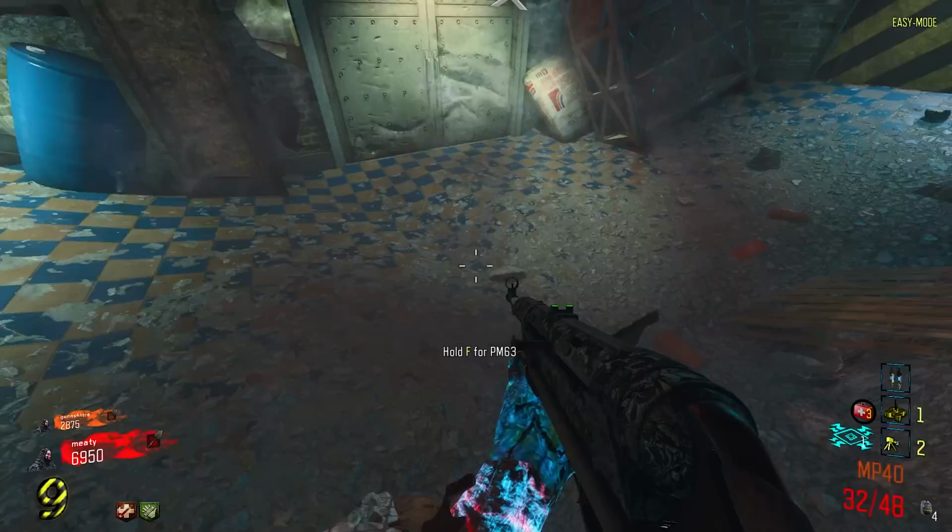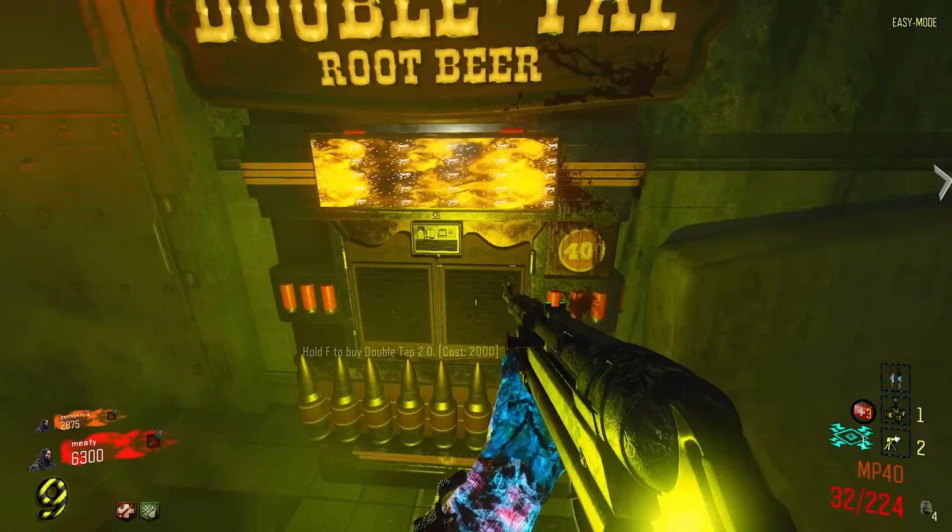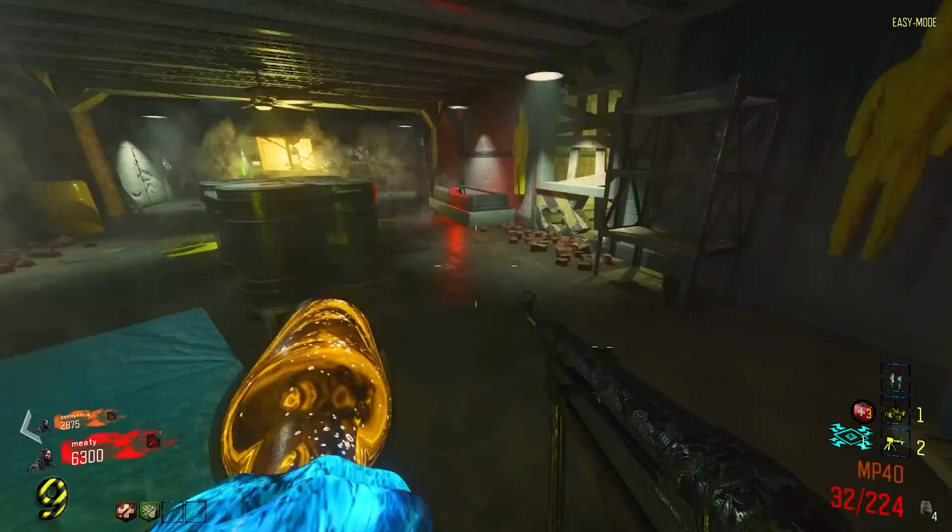PM63. I love how they put the easy mode up in the top just to remind you, like, yeah, you're in easy mode. Yeah, we know. It's still not that easy, but it's a lot easier than something else. Yeah. Okay. Cool. Chaos in this map.